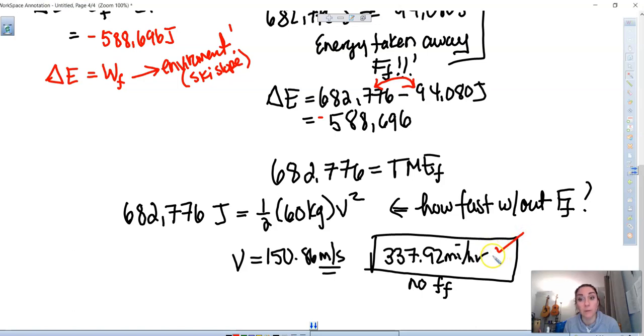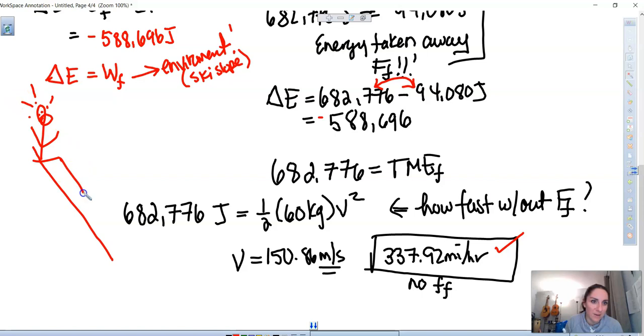This is correct because the meters per second are usually lower, so that makes sense. But anyway, the point is I'd be going about 300 miles per hour, so half the speed of sound down the ski slope if I went straight down with no friction. That would be the ski slope from hell. I would not enjoy that. I'd lose my hat. I would be going way too fast. I wouldn't know how to stop going that fast. I don't think I could. I think I'd just have to go forever.